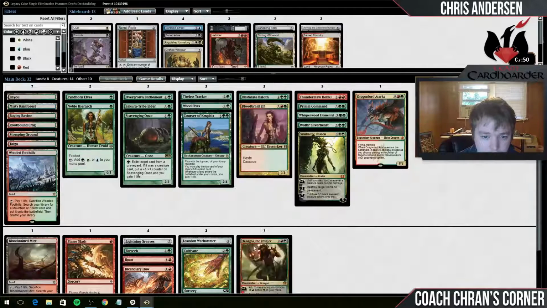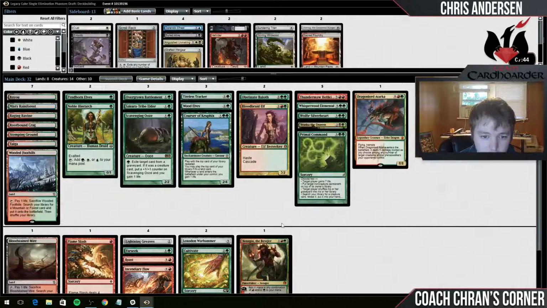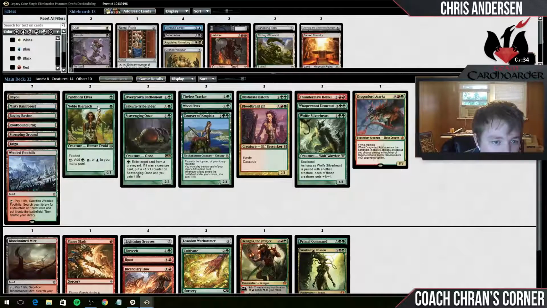I'll put that Xenagos there just so that I can make all that. Nope, that didn't work. Okay, so we'll just do this. Is 16 lands okay if we're gonna have Fyndhorn Elf, Noble Hierarch, Tri-Builder, Wood Elves, Cultivate, Farseek? There are a lot of ramp spells in this deck. I feel like 16 lands might even just be fine.